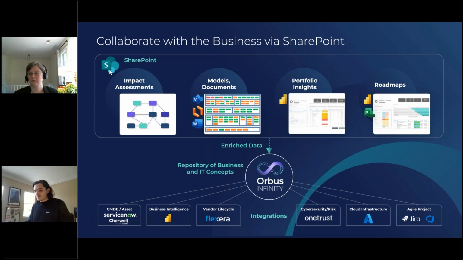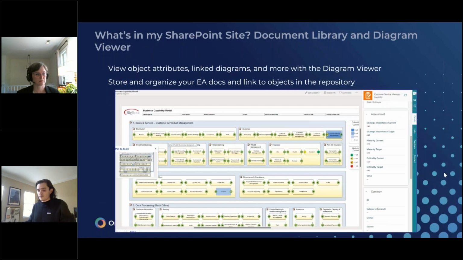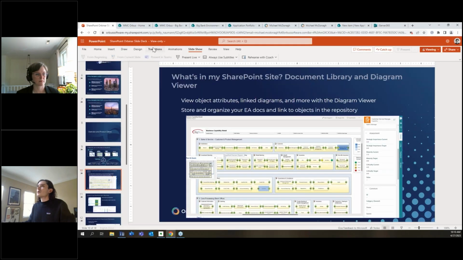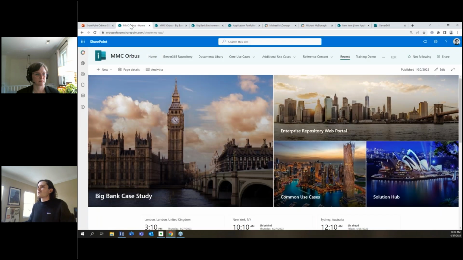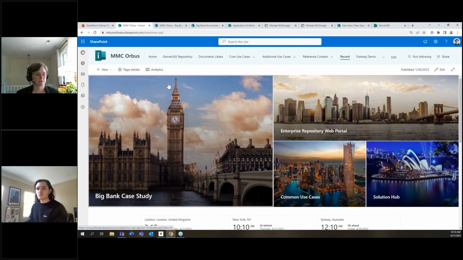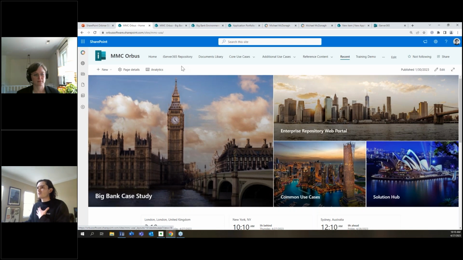So with that in mind, I'm just going to go ahead and walk you all through a demo. So in this case, I'm just going to exit out of our presentation and walk you through some of the highlights of SharePoint. So for this demo, I'll be walking you through my own personal SharePoint site that I use for presentation purposes. So obviously your own SharePoint sites will be a little bit different in terms of navigation, but effectively the functionality remains the same.